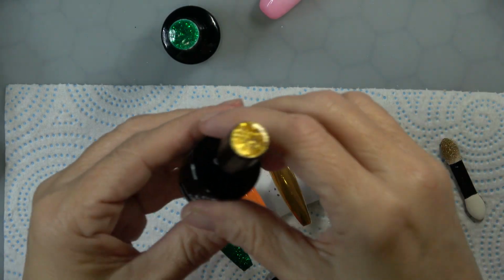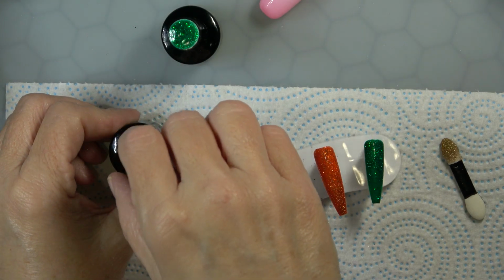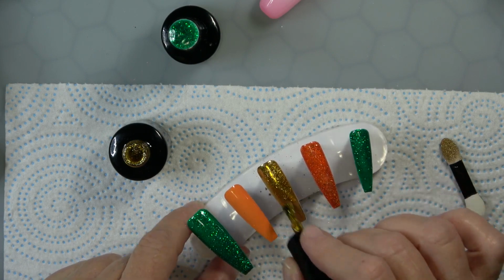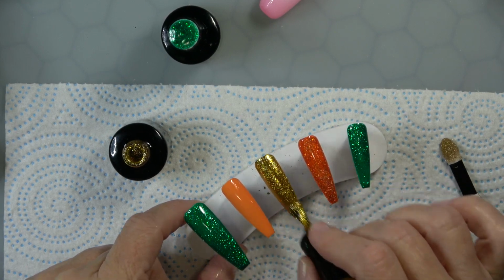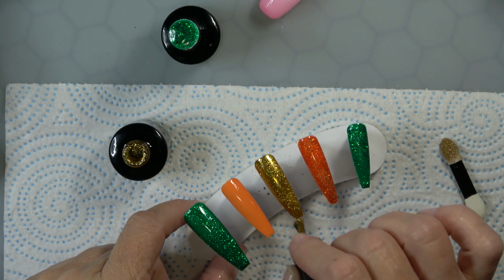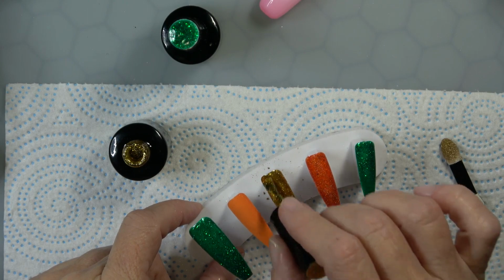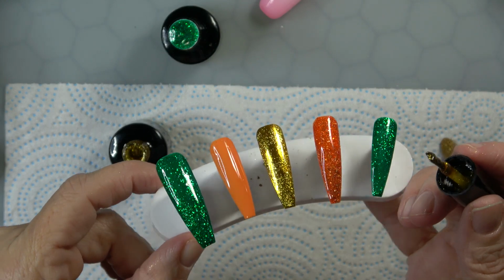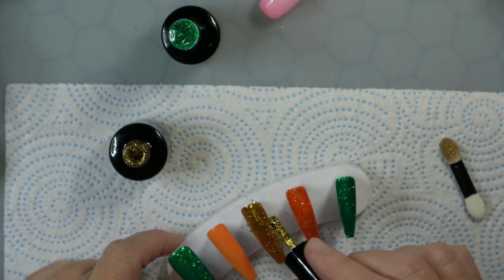Now again, for the index finger, let me go ahead and put a no wipe top coat. Actually, I'm wrong. We're going to put the gold glitter on the center nail and then we'll get to that swirling effect on the index finger. So let's go ahead. Look at that. I could have opted to put just a regular gold polish underneath, or black polish, or a yellow polish, but I did the gold chrome because it actually makes the glitter stand out that much more. Look at that, so pretty.